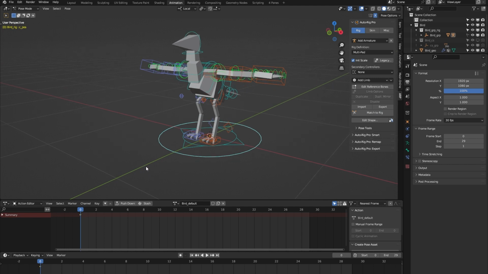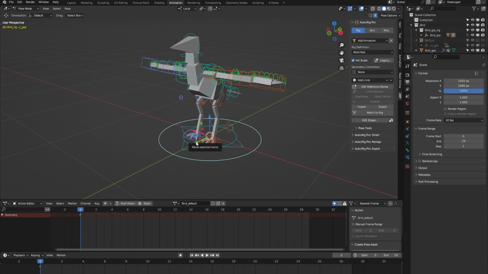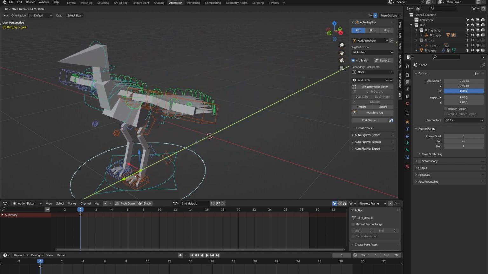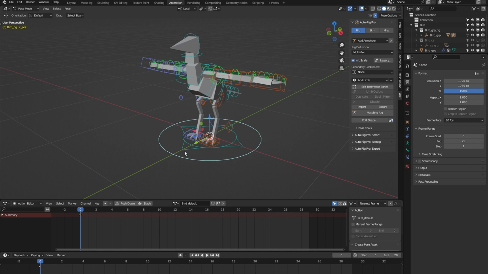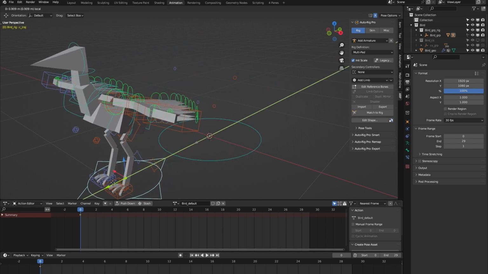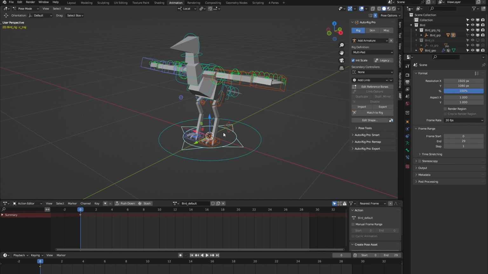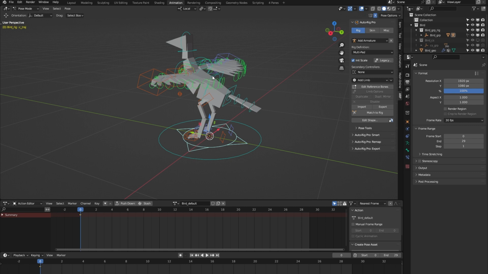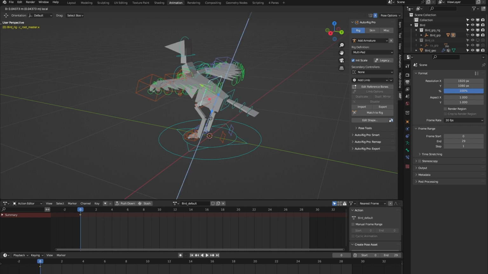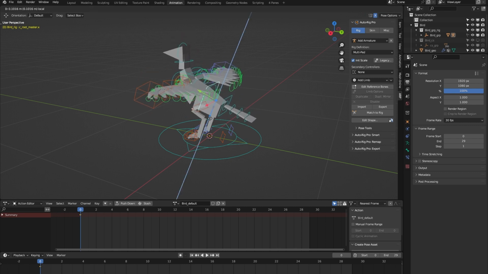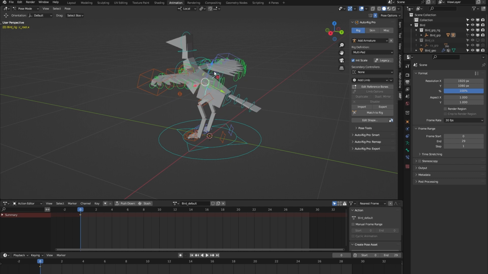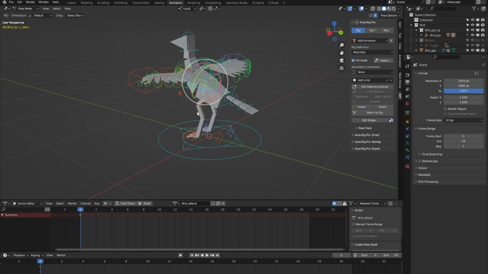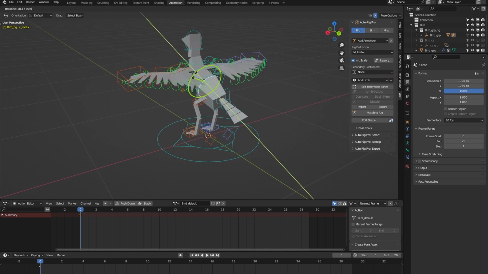First of all, you have this position controller, which is there to position the rig within your scene. You have this trajectory controller, which you can use to animate the trajectory of the rig. There's this root master controller, which controls the whole rig, and there's this root controller, which is there to control only the lower body, so you can use it to animate the lower body for a hip sway, for example.